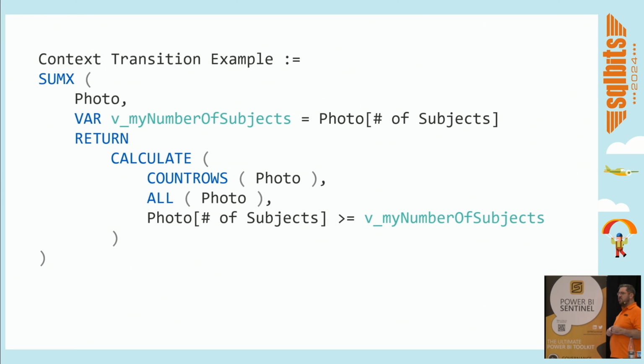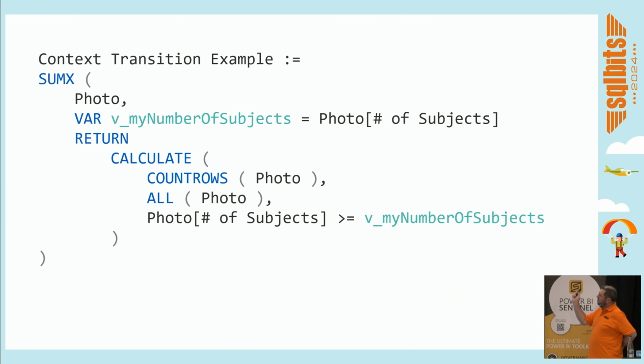But what I'm trying to do here is create a measure that says, if I look at the number of animals in a photograph, tell me how many photos there are that have the same or larger number of animals in my data set. Does that make sense? So here's a photo of one animal, so we know that 12 photos are going to have one or more animals in that. If I look at a photograph, I think the biggest one in my set has 14 animals. It'll be only itself.